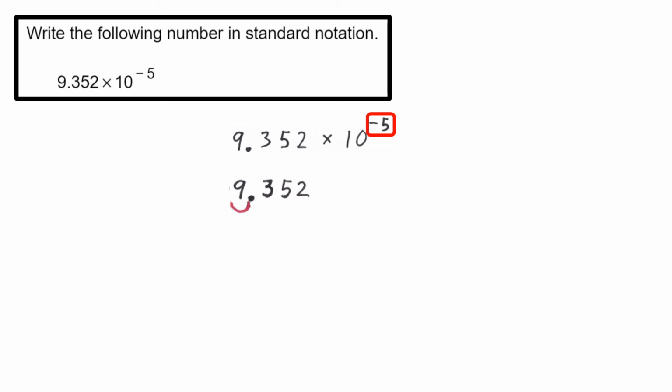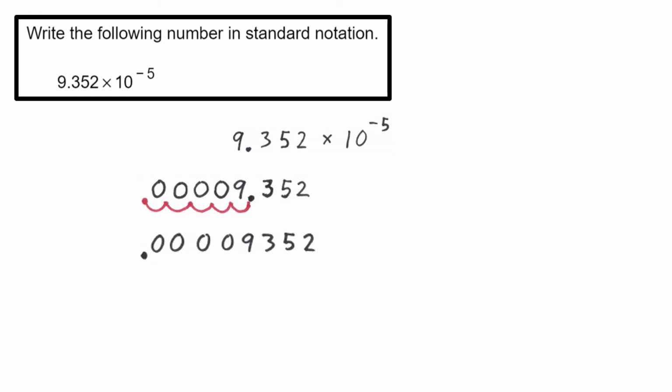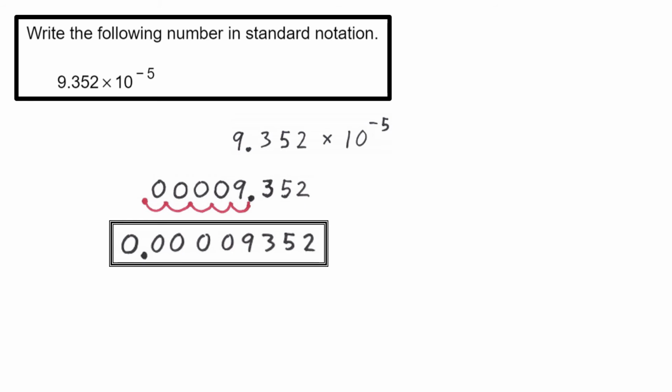Notice after we move the decimal point 1 place to the left, we run out of digits. So we continue to count out the remaining places to the left, and then we fill in with zeros as placeholders. We recopy our number, putting the decimal point in its new location, and it's standard to write a 0 out in front. And that is our final answer.